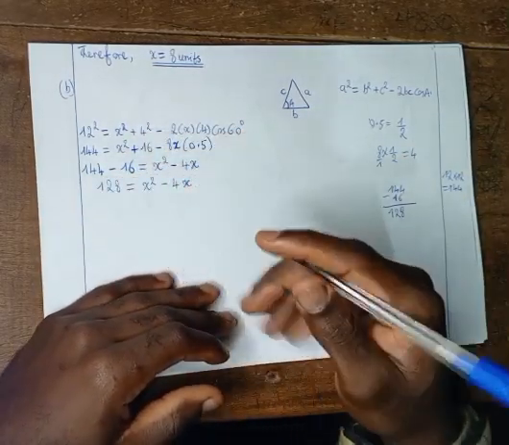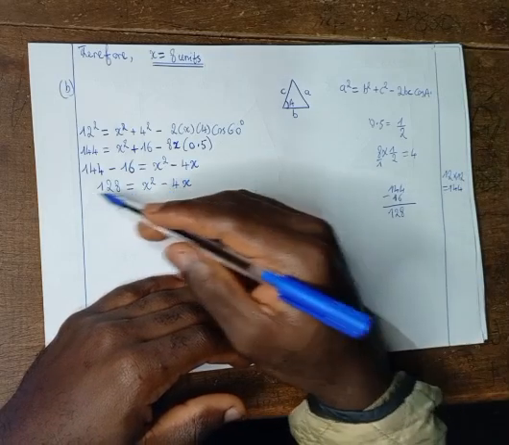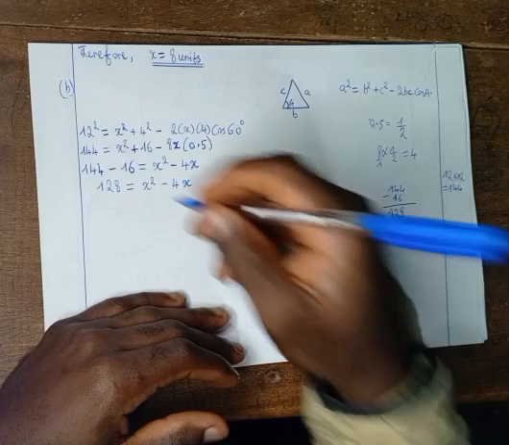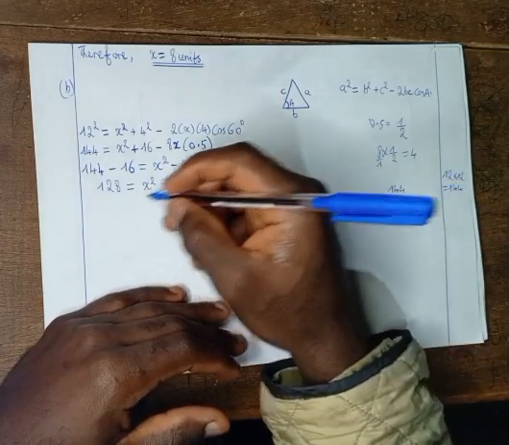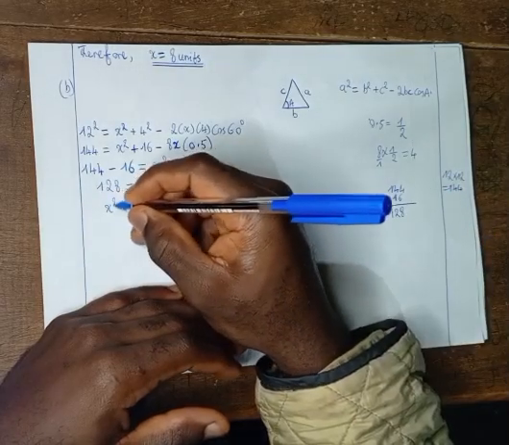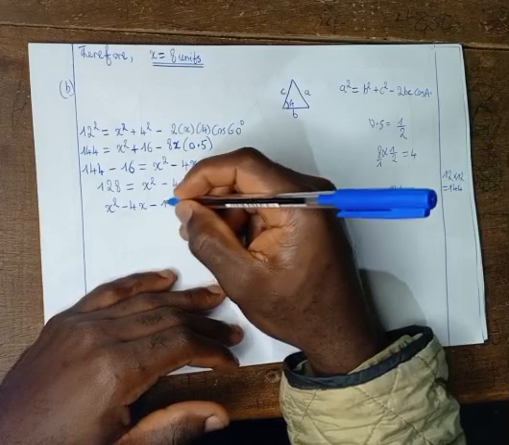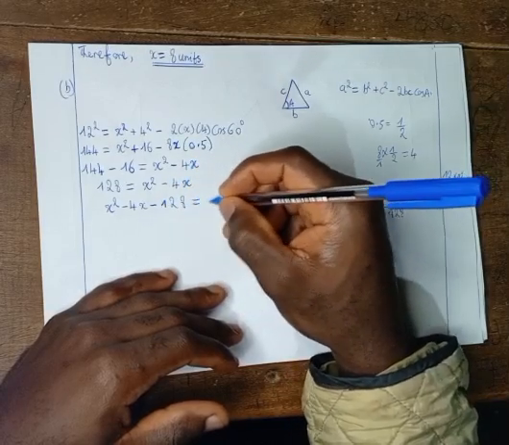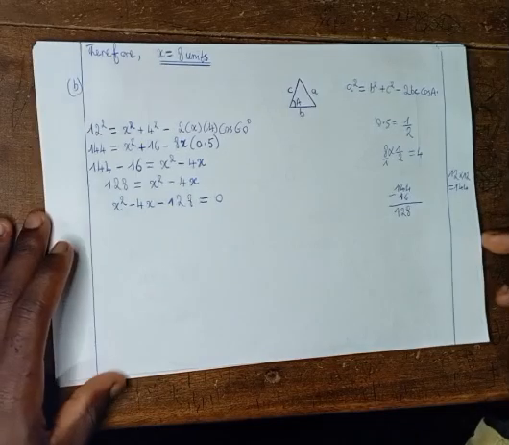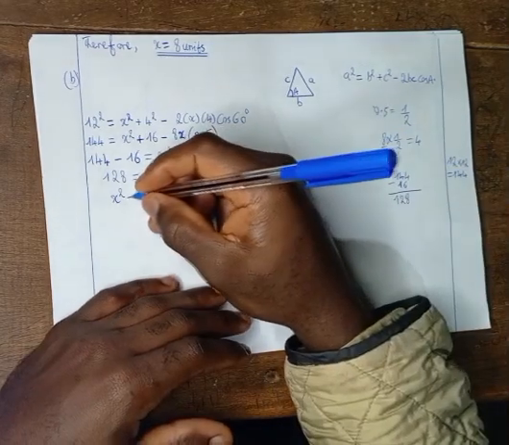Now we are going to arrange this equation. Here we see that the highest power of the variable x is 2, so it already tells us that this is a quadratic equation. If we transfer 128 this way, this will simply give us x squared minus 4x minus 128 equal to 0. This is a quadratic equation, and we can solve it by making use of the formula method. I prefer we use the formula method.